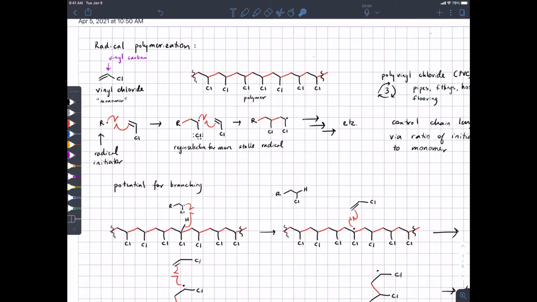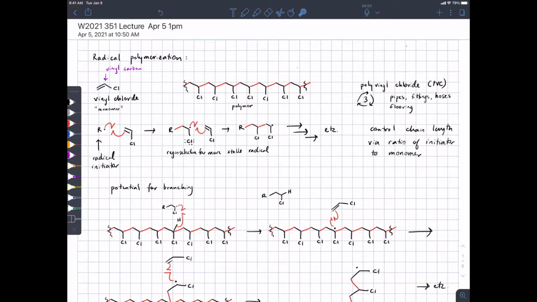And the polymerization process happens with a radical initiator. We generally aren't going to care what that is, though folks in industry that make these things will. The radical attacks the pi bond to create a new sigma bond between the initiator and the less substituted carbon of your olefin. And what that does is that puts a radical on the more substituted carbon.